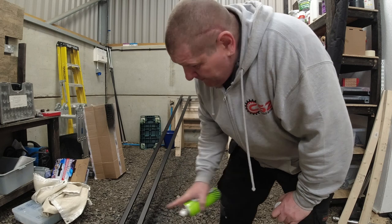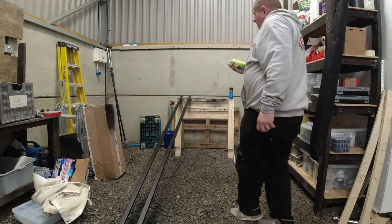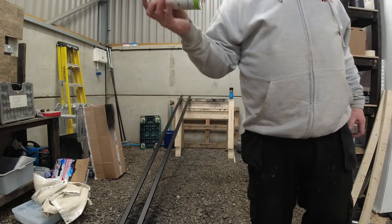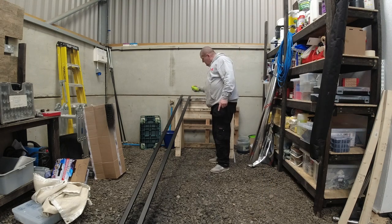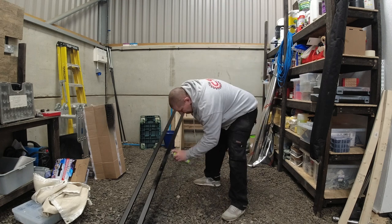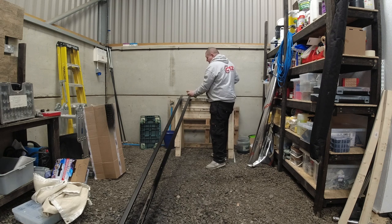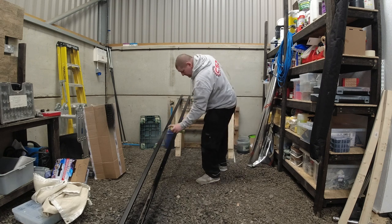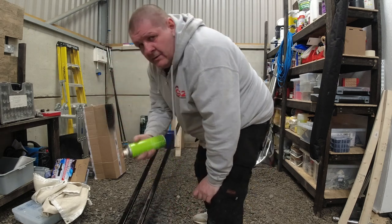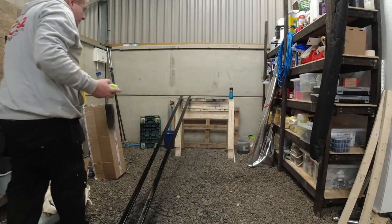Today we're going to carry on with these roof rails, what the solar panel is going to be fitted to. What we're going to do is give them a coat of clear lacquer. And it's a semi-matte finish. We're starting off with light coats of this. And then give it one final coat, which will be a little bit heavier.